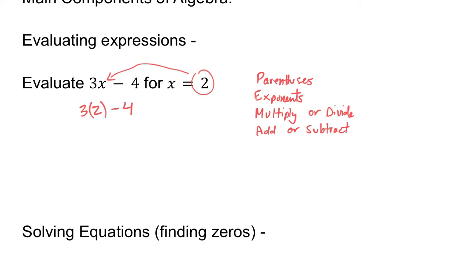But when we evaluate this, we start with any parentheses. We do have parentheses here, but there's nothing to do in the parentheses. So that part's done. The exponents, I haven't talked about exponents yet. We would multiply or divide. Well, I see multiplication right here, so I'll do that part. And that would be 3 times 2, which is 6. And then I'll write down the rest of what I didn't do, 6 minus 4. And now it looks like I've completed this whole level here, and I'll go down to add or subtract. I see subtraction. 6 minus 4 is 2. So actually, x equals 2, and the answer ended up being 2. So that's kind of, I didn't anticipate that. It happened to be a coincidence.